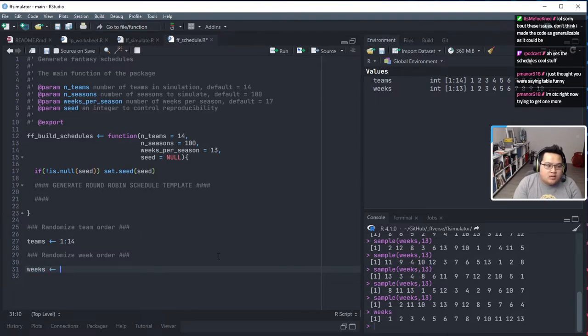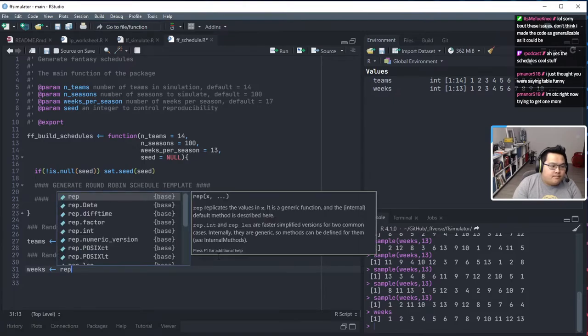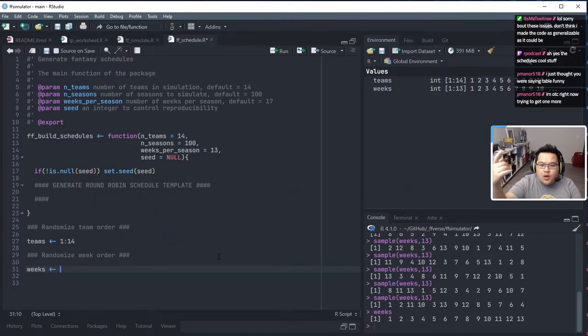Weeks 1 to 14, and then basically I just need to draw this 100 times. So I want to do map 1 to 100, right? Okay, so I just wrote the code for this already. So sample weeks is going to be seq length weeks per season.